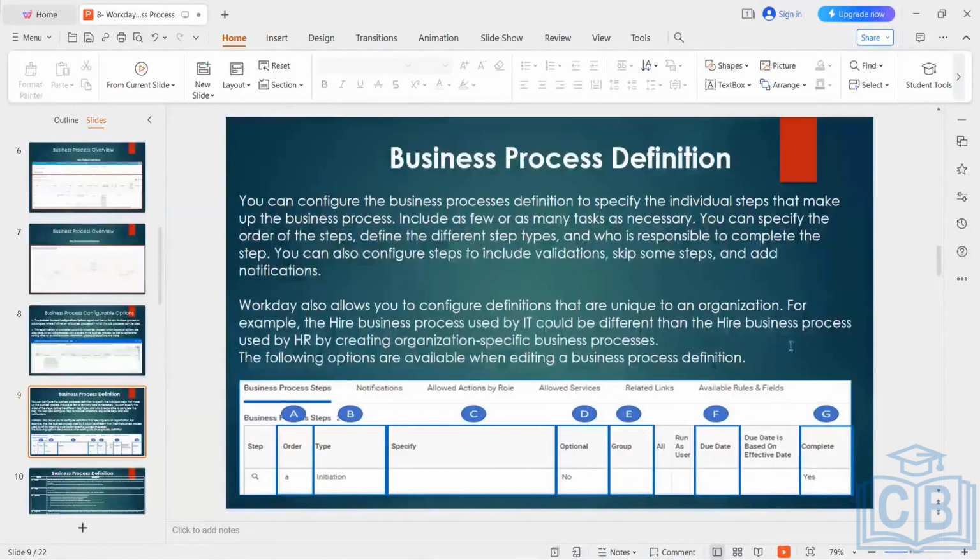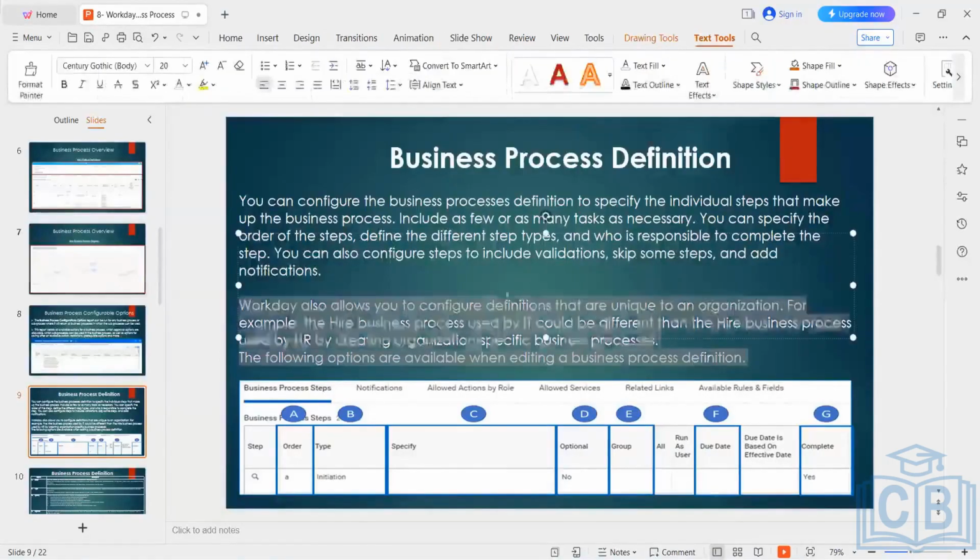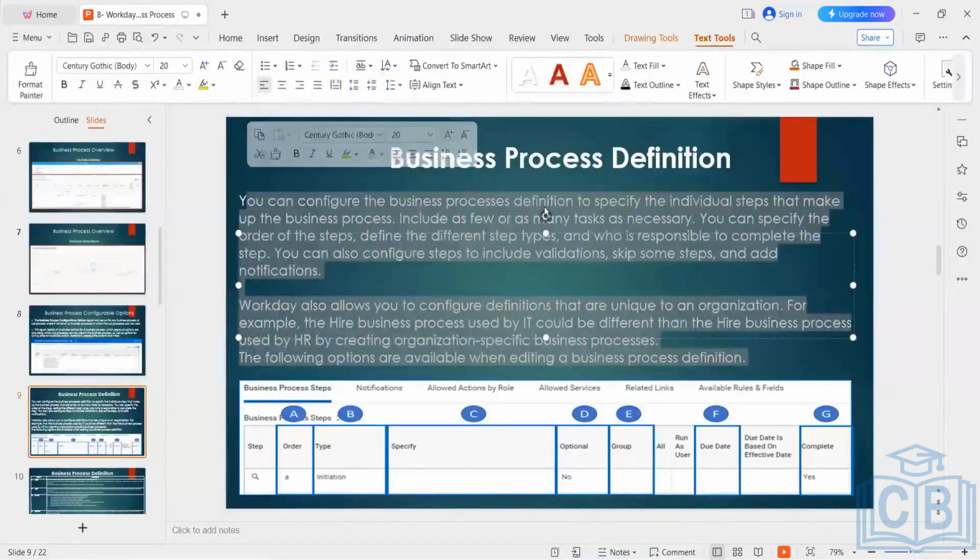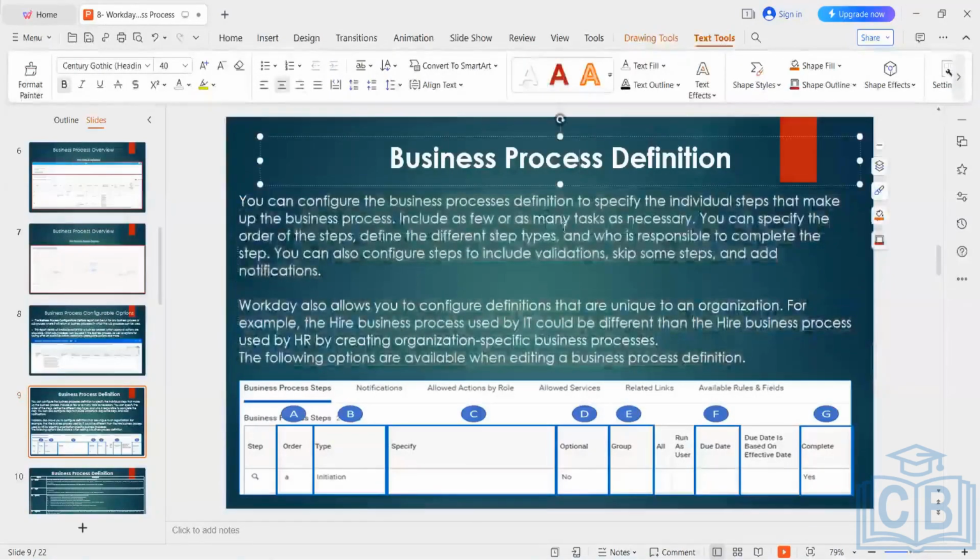It looks simple, but whenever they ask you the question, you will be left with no words. They will come and say, what do you mean by type? How many types are there? Whenever you are defining business processes, it seems easy, but when interviewers ask you, believe me, you will be left with no words at that time. So just go through the definitions. If you want, you can note it down. That's why I'm going slow, because this is the important part. Always remember, business process definitions is an important part.